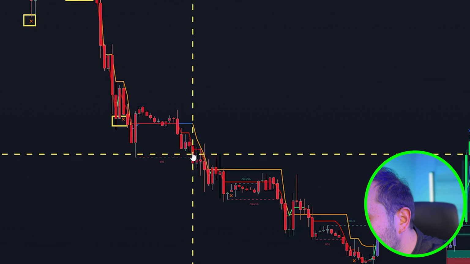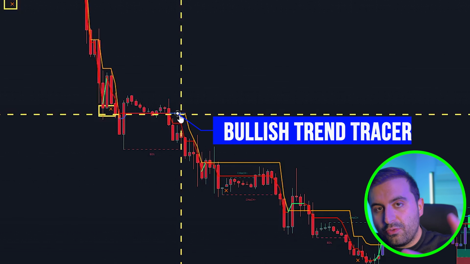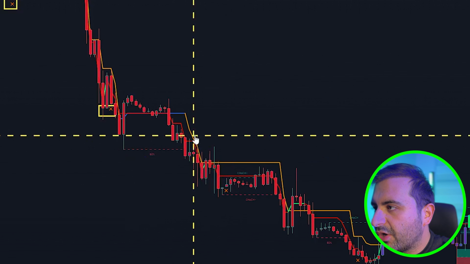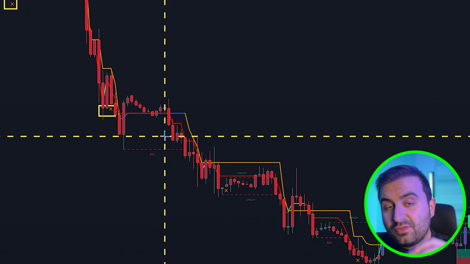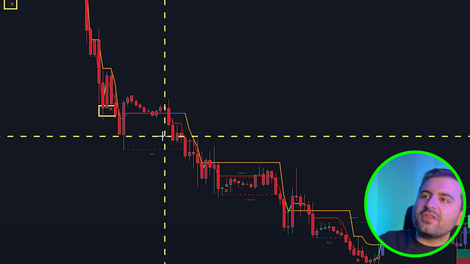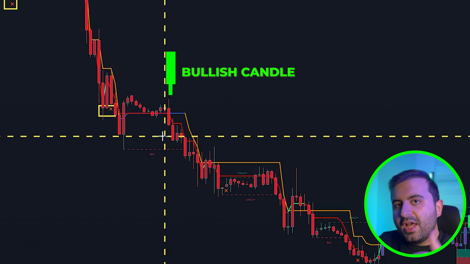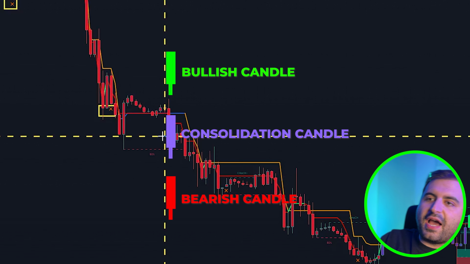And we follow it, we see that this Trend Tracer returns to blue. What I can suggest, keep on riding because the Trend Catcher is still red, the bars are still red. This is very important. If you remember, let me just make a quick reminder here. In the signals and overlays, the green candle means bullish, the purple candle means it's a consolidation, ranging market, and the red means it's a bearish price candle.